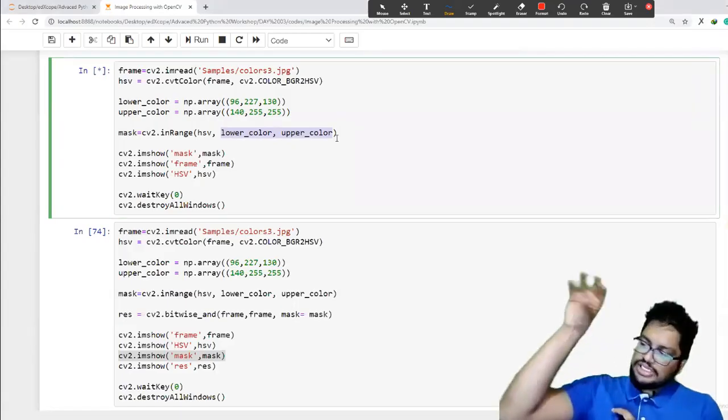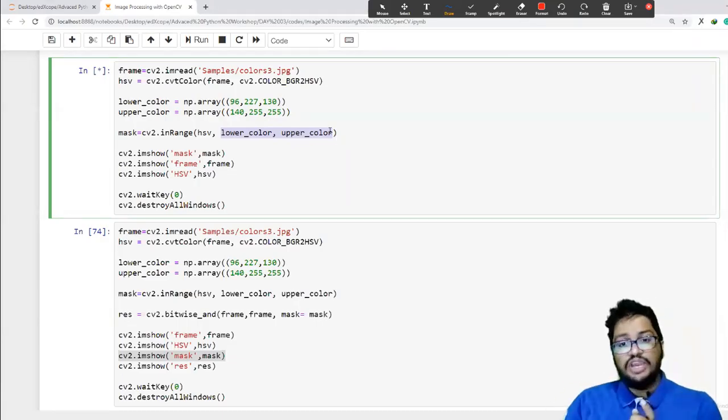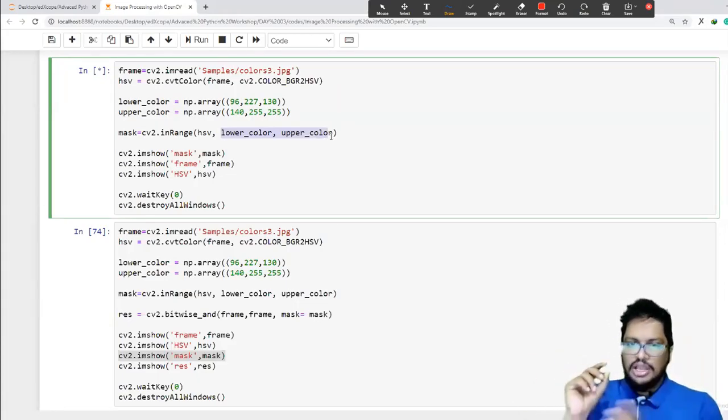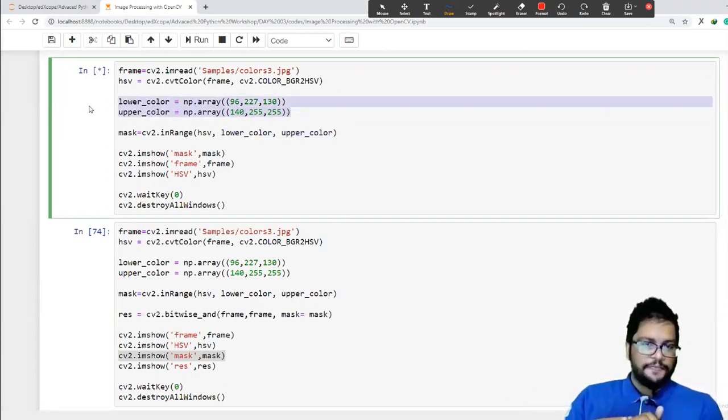It checks whether each pixel value lies in this range, between the upper and the lower color. Whether it lies in this range.